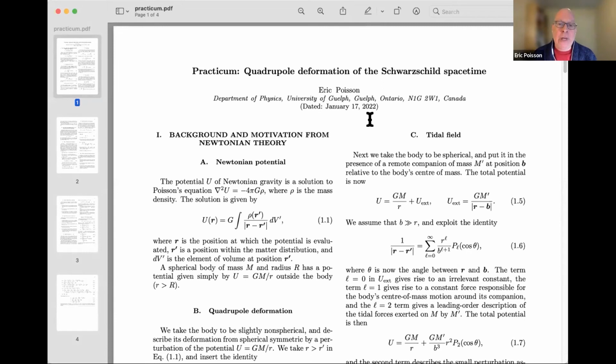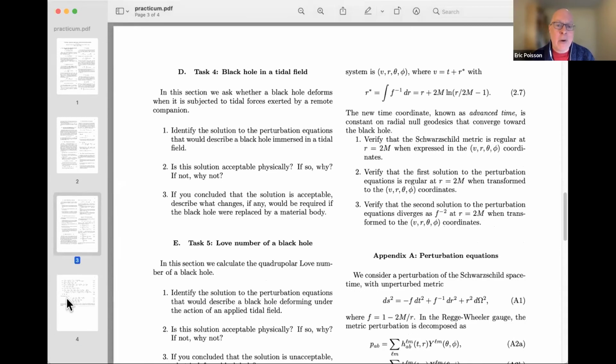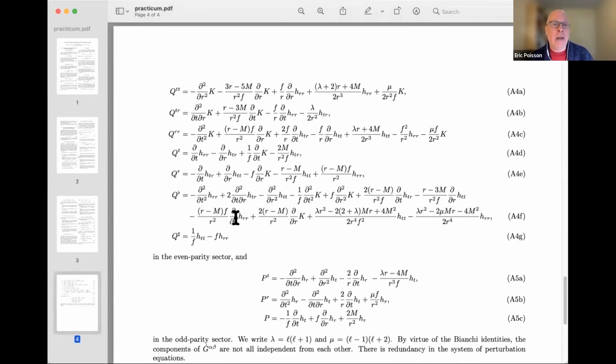So instead of me giving another lecture tomorrow, I thought it would be a lot more useful for you and a lot more effective if you were doing the work instead of me doing the work, and carried out a practical exercise as opposed to keep on listening to me droning on about decompositions and various things. So I could have continued to lecture, but I think it's going to be a lot more effective if you go through a practical exercise where you will solve the perturbed Einstein field equations to calculate the deformation of a Schwarzschild black hole under the action of a tidal field.